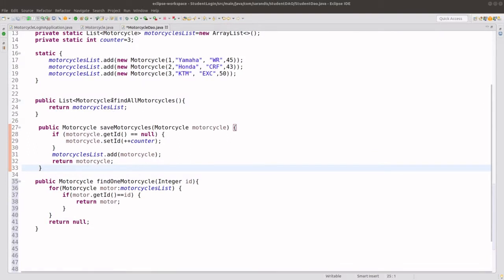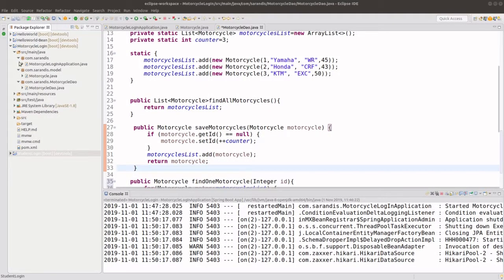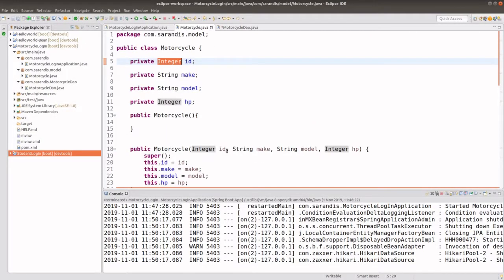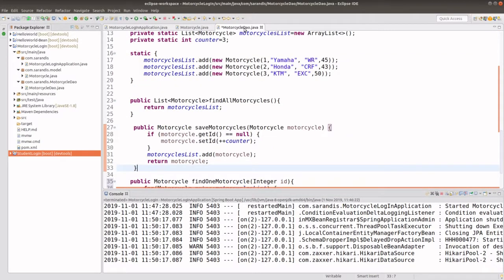Right. Now I have one more class to do. Right, let's do the last bit now and run our program. So what we need now, we've done the model class. We mirror the database to our Java. We prepare the data access class.